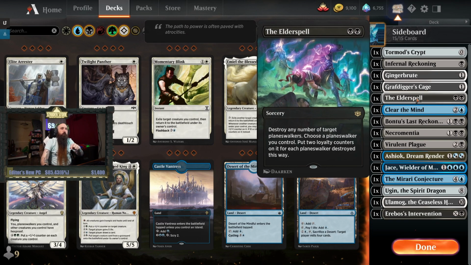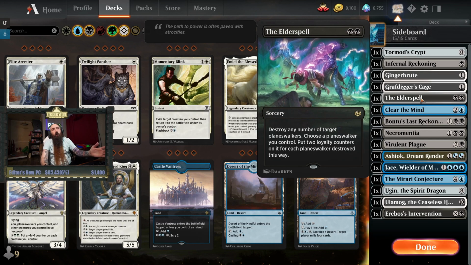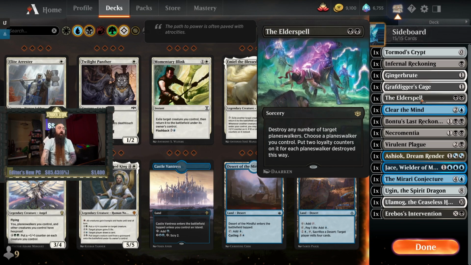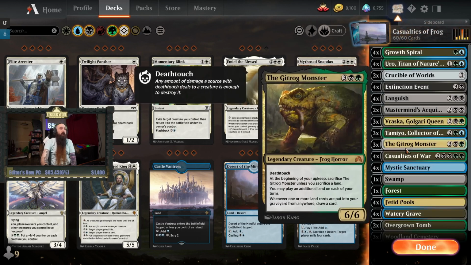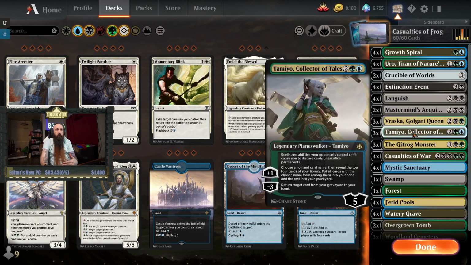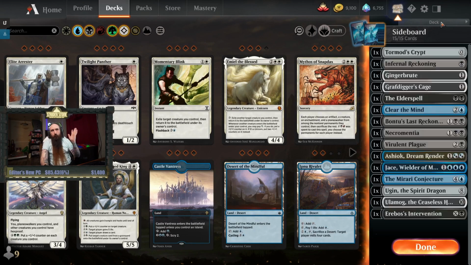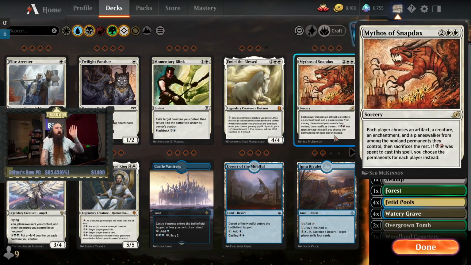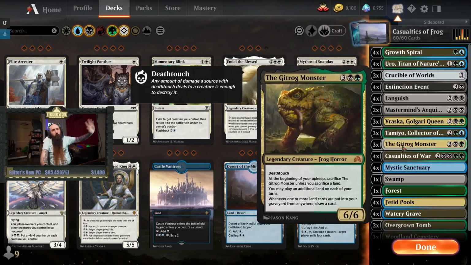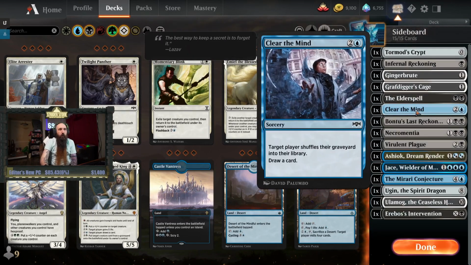We have Elderspell if we need to blow up a bunch of different planeswalkers. This just destroys any number of planeswalkers. Choose a planeswalker you control and put two loyalty counters on it for each planeswalker destroyed this way. So this is really good if we want to get a very quick ultimate on Vraska. Like if we're at 7 and we also have Tamiyo out, and we have one creature or something and they're tapped out, you know, we can go into sideboard, get the Elderspell, pay it, blow up our Tamiyo, put it on the Vraska, ult Vraska, and then swing in with like our only Gitrog Monster or something, you know. It does have some tech and it can be very good.